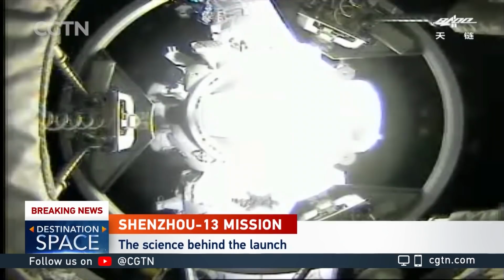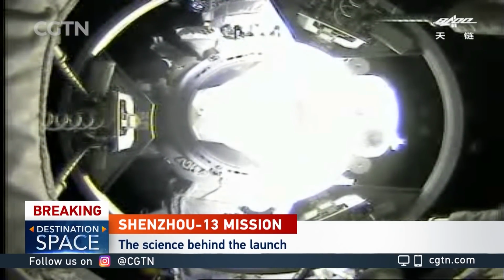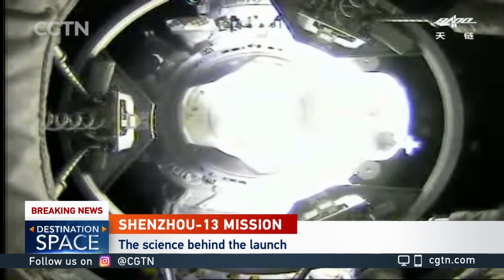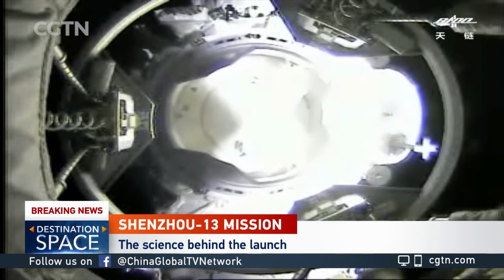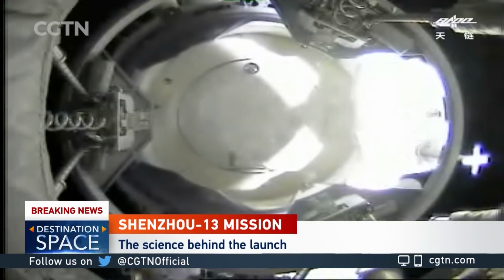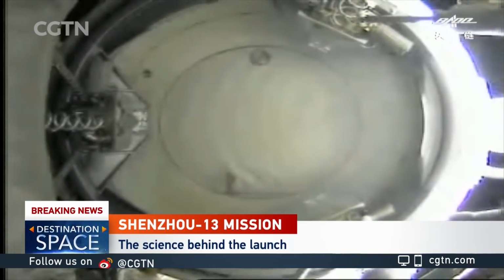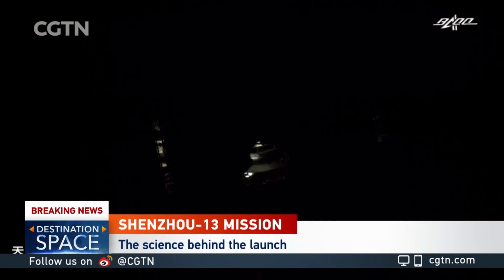And it also lets you go back later and play this back at slow speed, like what they're showing right now. How the approach happens, what happens when the docking probe hits, and how it connects and so forth, how it bounces a little bit. That's all important to the engineers to make sure that they understand how the system is working and working properly. And that, to me, looked like a classic docking. From my practiced eye, I saw nothing but 2 spaceships doing what they're supposed to do.